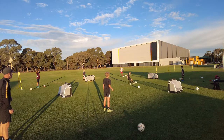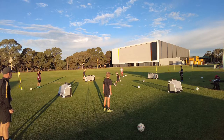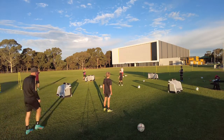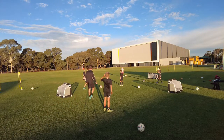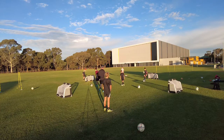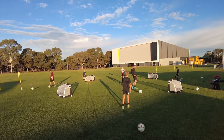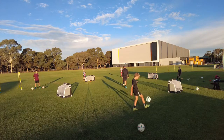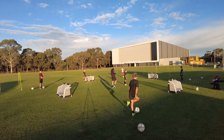Colour up. Stop. What are you forgetting to do? Let's go back to the beginning. Back over there. We need to scan our shoulder and say the colour before we receive a ball. We need to know what's happening on the pitch before the ball's at our feet.